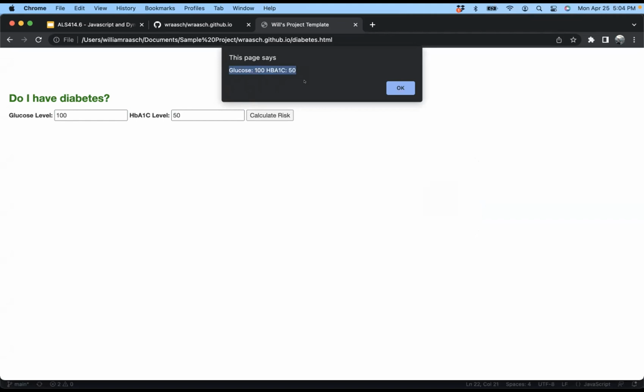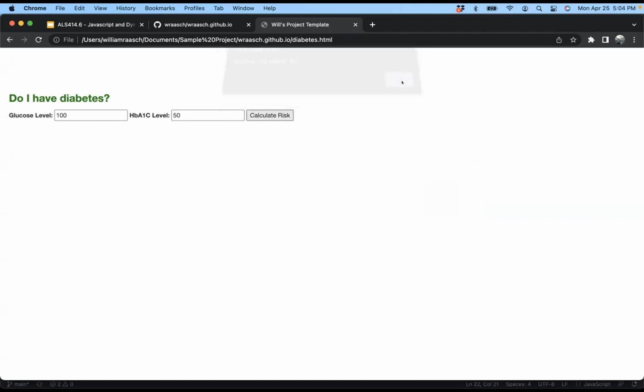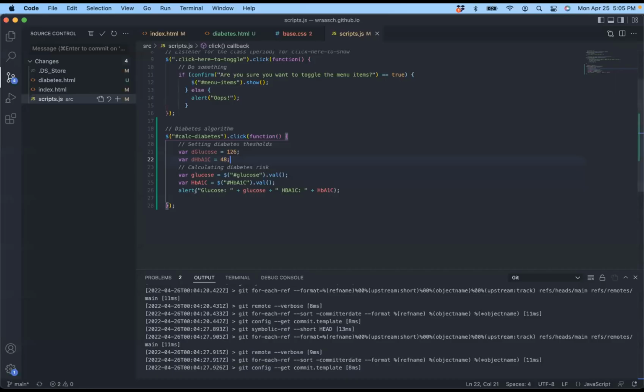And now that I'm able to do that, I can start to do things with it. I can start to turn them into some sort of diagnostic algorithm. Cool. So I don't really need this alert anymore. That was just kind of a debugging step. I wanted to see if it worked, and if not, what was going wrong. But now that I know it works, I can move forward.